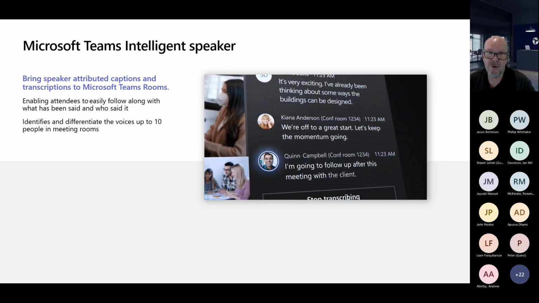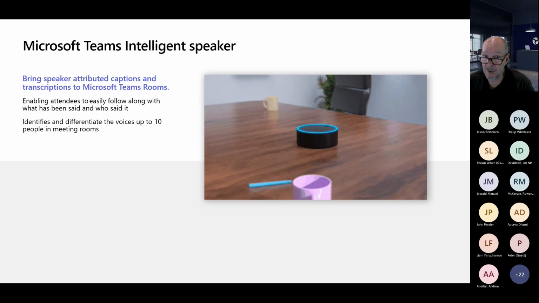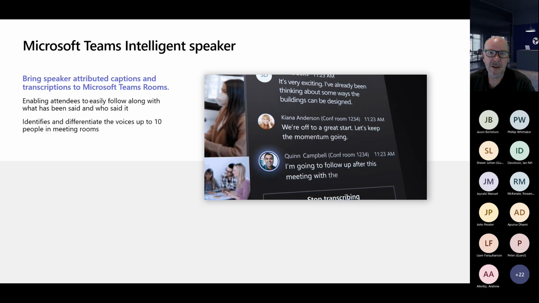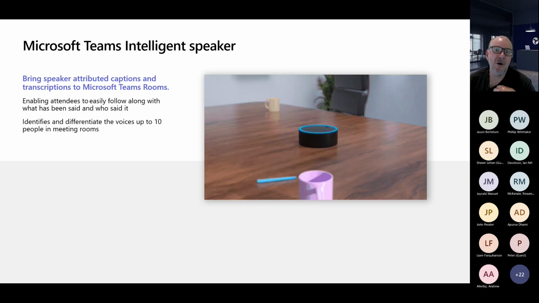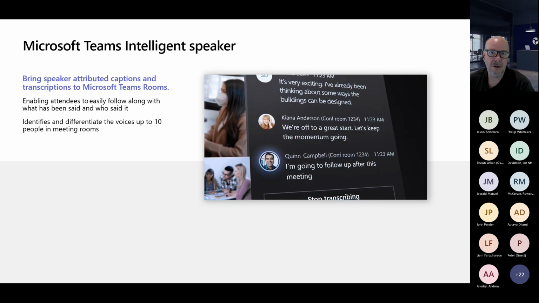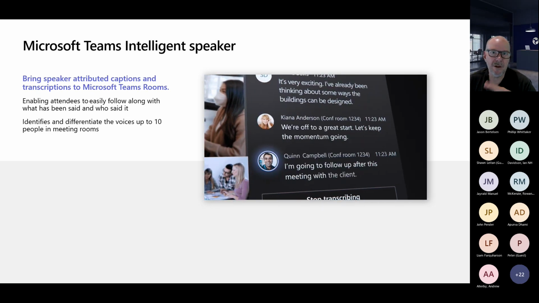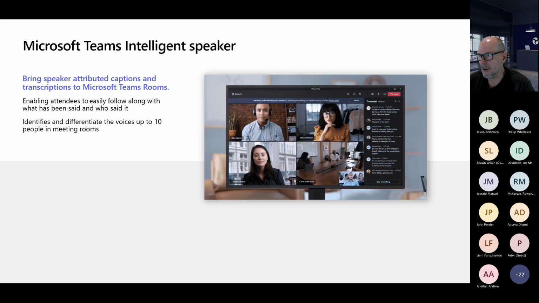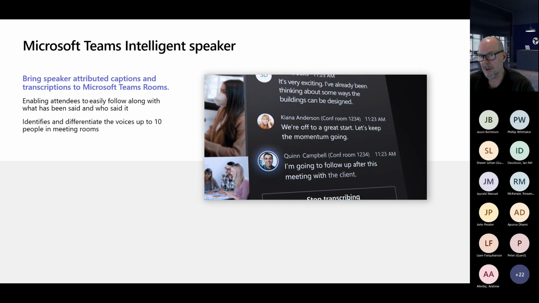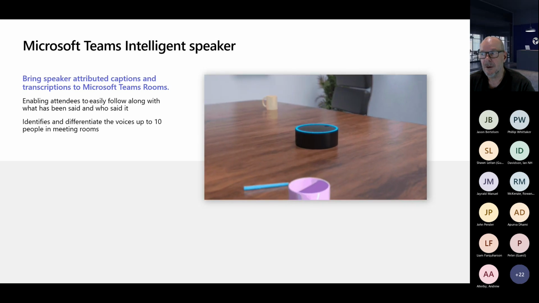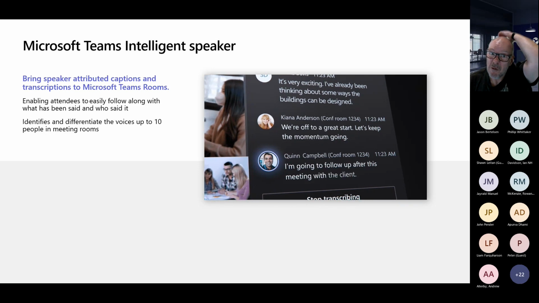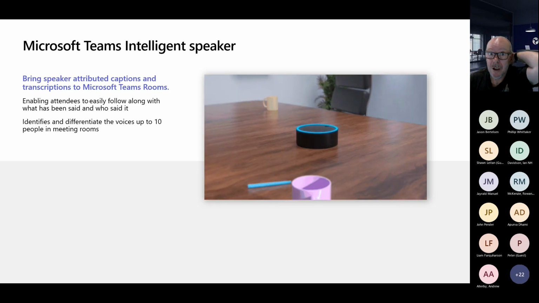And then if I'm in a room, up to 10 voices maximum at the moment, instead of seeing "room 1 so-and-so said the following," as long as I've registered my voice, the intelligent speaker will detect it. It uses digital imaging and it's got thumbprints and stuff on it, so it's all secure. It'll know it's my voice and it'll have my name above the text as it appears, which is really good. Whereas in the past, if we were in a room, it'll just say room 1 and the text would appear there. You wouldn't know who was saying it.